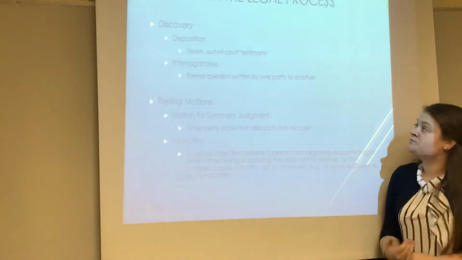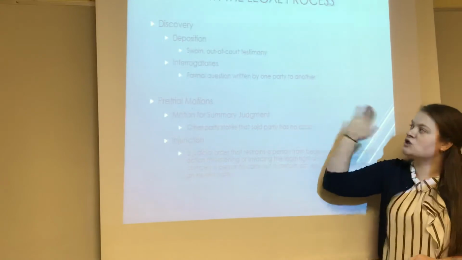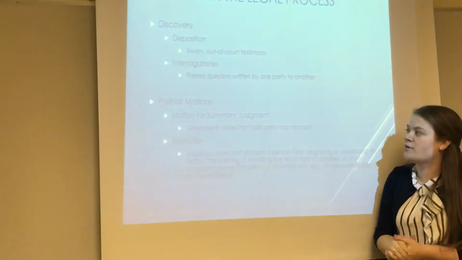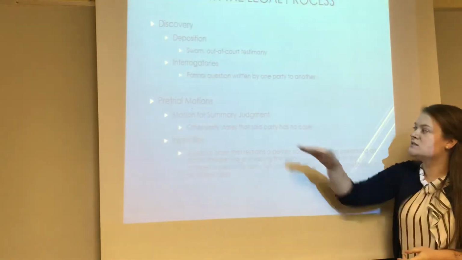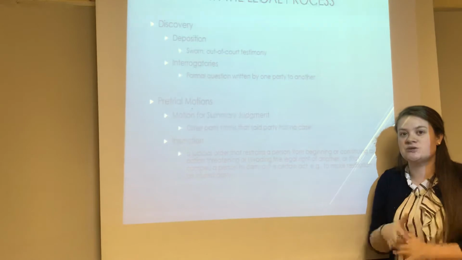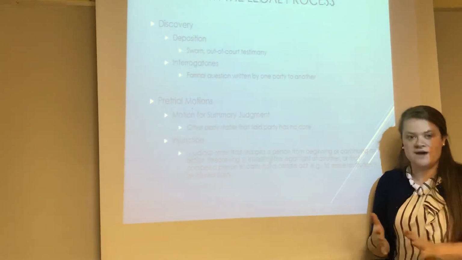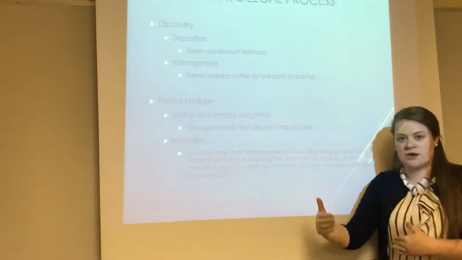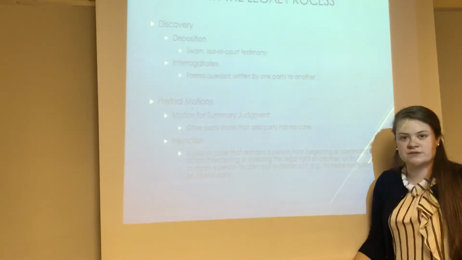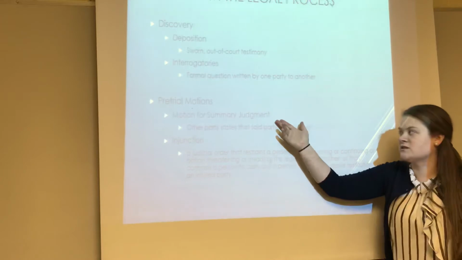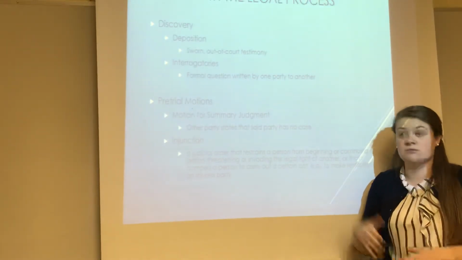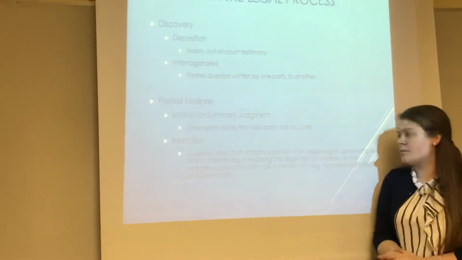Discovery is another one. So we have deposition and interrogatories. You've probably heard those terms before. We have pretrial motions. Summary judgment is basically saying, this isn't a legal issue, there's no problem, what you're complaining about isn't valid, let's move on. We have no case here. That's what summary judgment is saying. If you want to Google a fancier definition, you're more than welcome to, but it's basically the defendant, or a judge or a lawyer, saying, you got nothing.